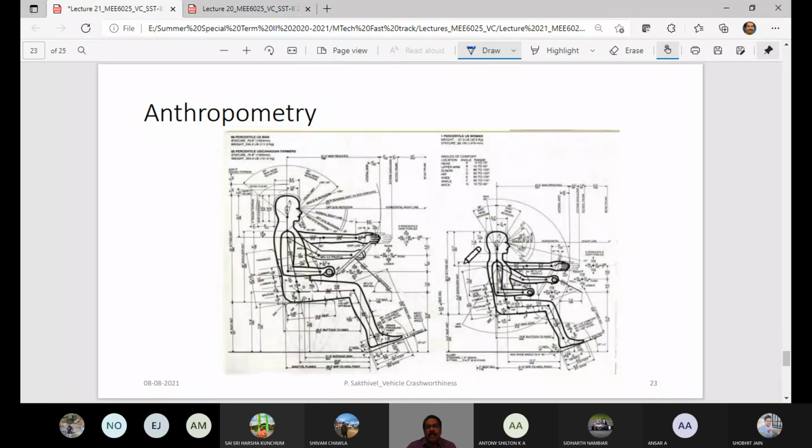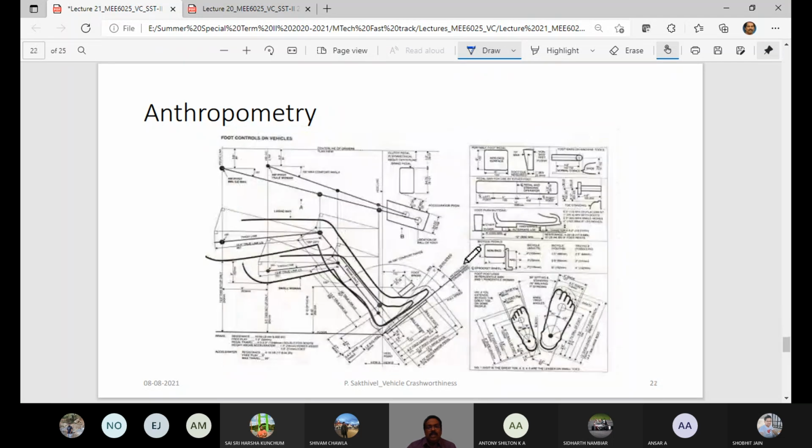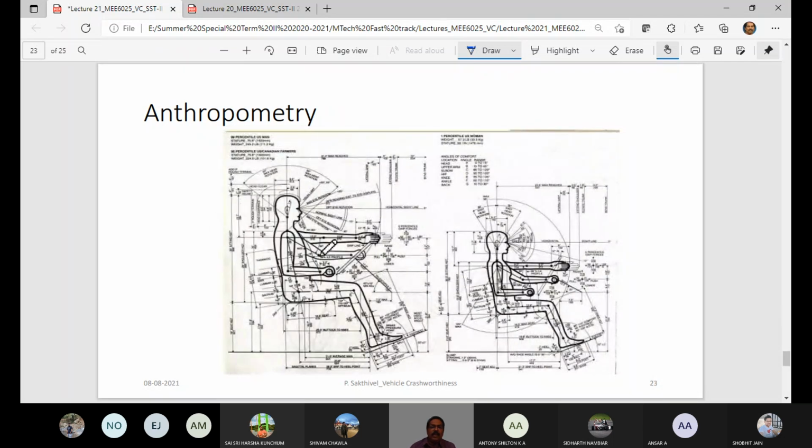What you have seen here is for a comfort sedan class. What you are seeing here is maybe for a truck or bus driver. There you see the hip point is much higher than in the earlier vehicle, and the angle between the upper leg and lower leg, the knee angle, is different from the other one. The leg room here is not longer horizontally, but your vehicle space goes more from the touch point in this case.